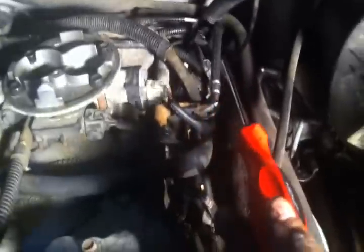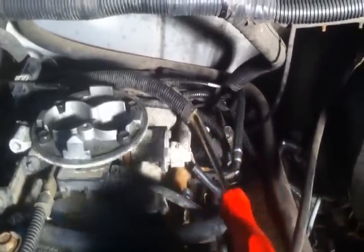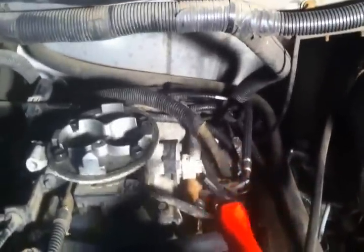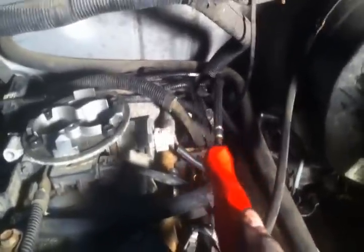once you get that one wire out of the way, if you can get back in there with your screwdriver and get down in there, take the screw out of the right side, take the screw out of the left side, pick the distributor cap up and off of there, okay? And you got her up here, and it's a lot easier to work on when it's up here out of the way, not so far down in there to dig around, okay?